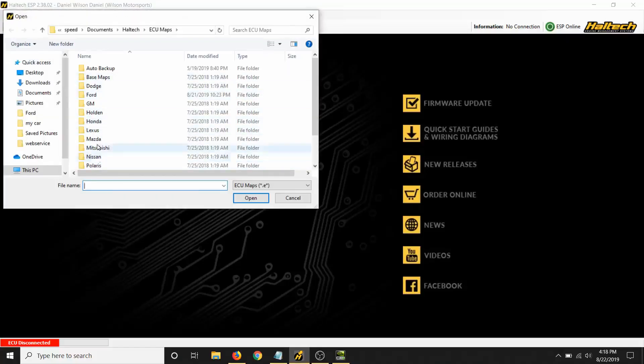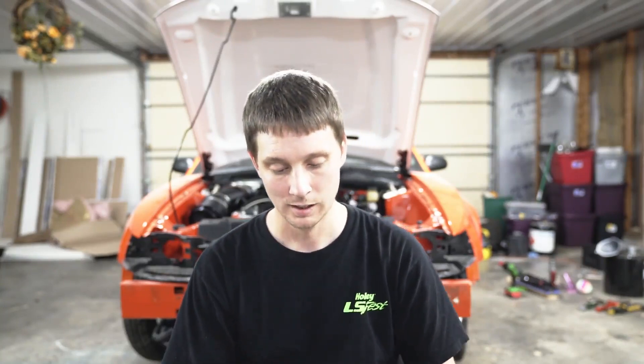The home page display is super nice and easy on the eyes — a lot easier in my opinion than the Holley, which has a more generic feel. The Haltech also has a ton of preloaded base maps, which makes it great for just about anybody, whereas the Holley does not have very many. If you've got an LS vehicle though, you're in luck — about 90% of people run Holley on LS. I think if you're going LS, you'll probably end up with Holley just because so many people use it and there's a lot of community support.